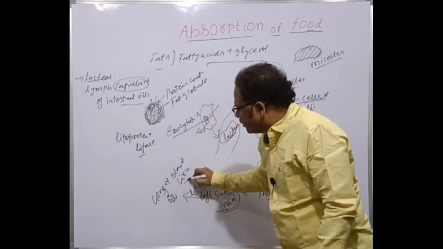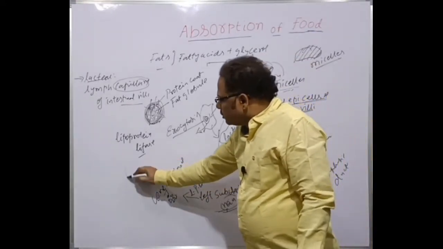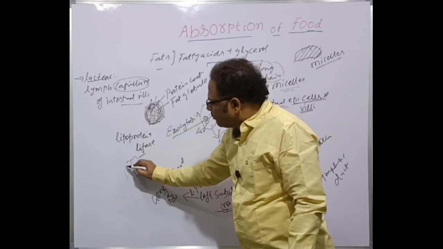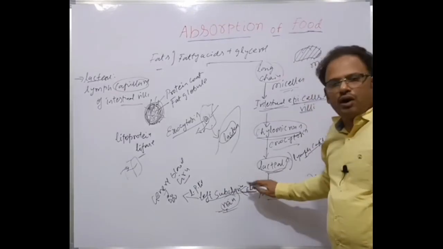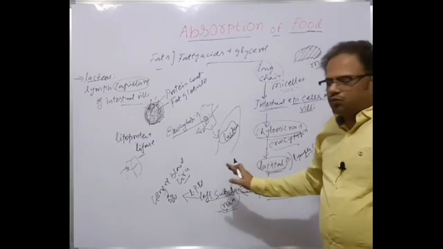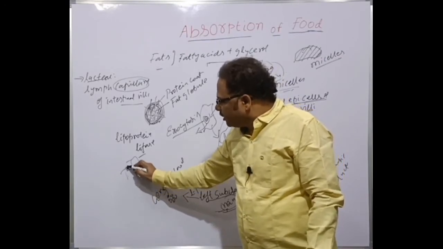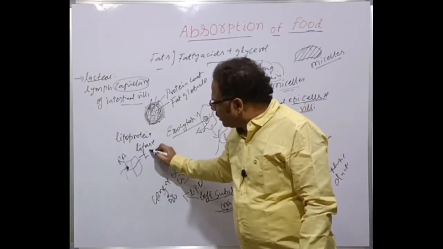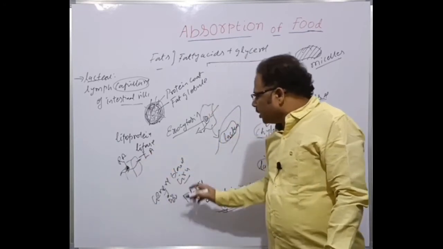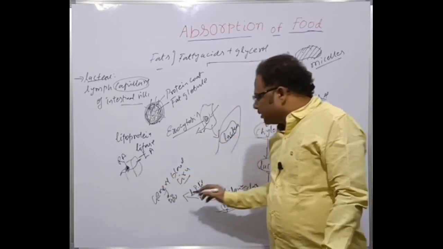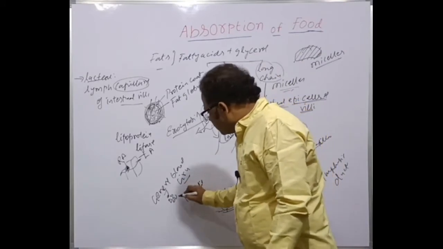Through the venous system, it enters the heart. Because it is carried by the left subclavian vein, which is a part of the venous system, and these veins carry deoxygenated blood, it enters the right atrium. This is the right atrium, and this is the left atrium. Through the venous system, these are entering the right atrium, and from there it is entering the general blood circulation.